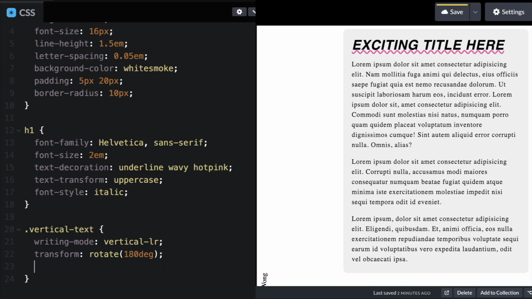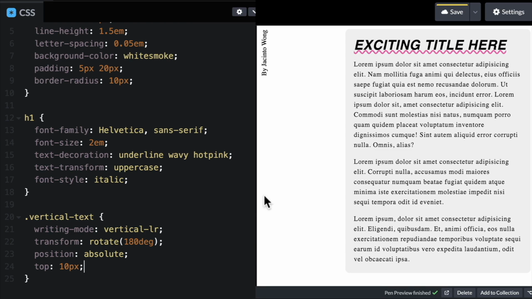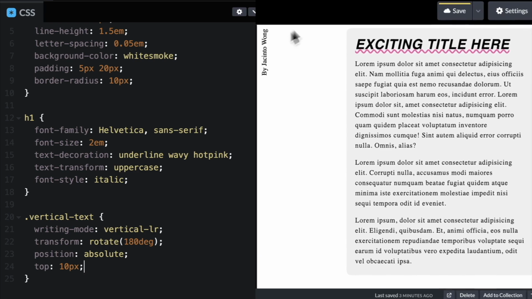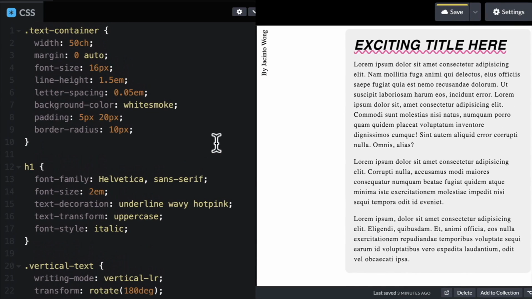So we're just going to go ahead and use position absolute, and top 10 pixels. Okay, very cool. So we have an example of using our vertical text here. You can see I can even highlight it vertically. Very cool. All right, and the last thing I want to just highlight is our text alignment.